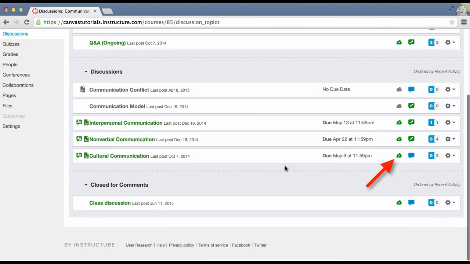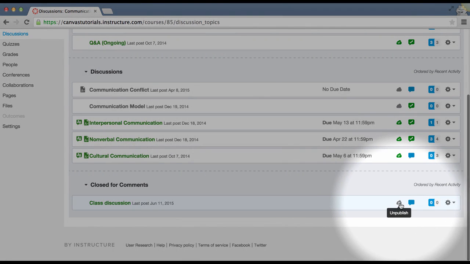Green published icons with a white check mark indicate the discussion is published, which means this discussion may be visible to students. Solid gray unpublished icons indicate the discussion is unpublished, which means that students will not be able to see or access the discussion. You can change the published status of a discussion by toggling the icon.